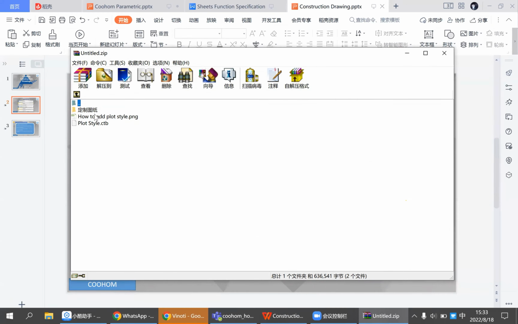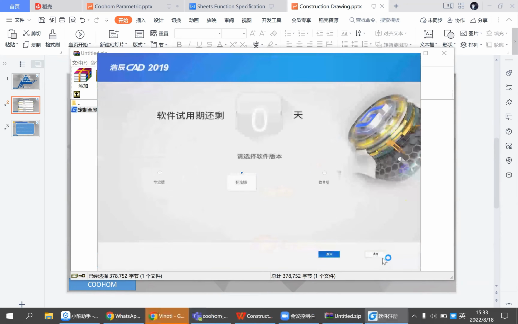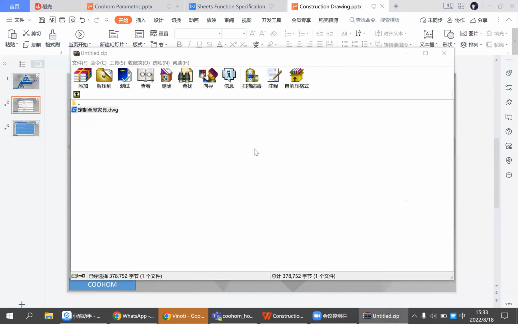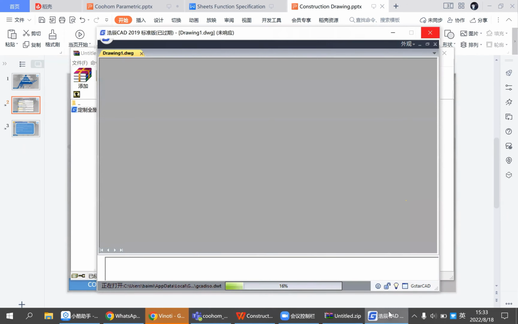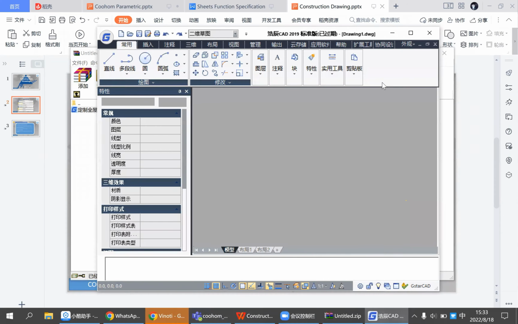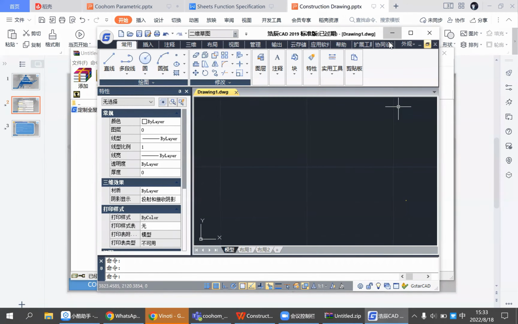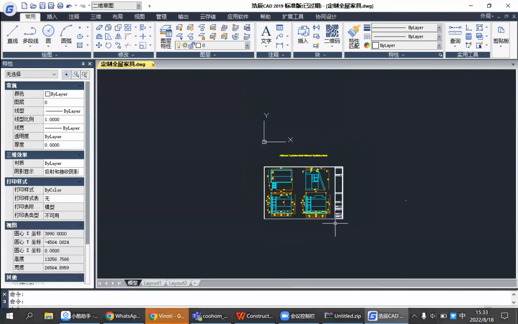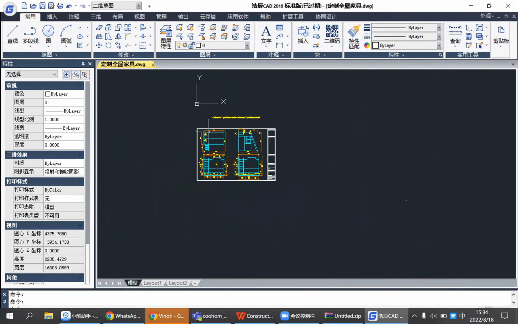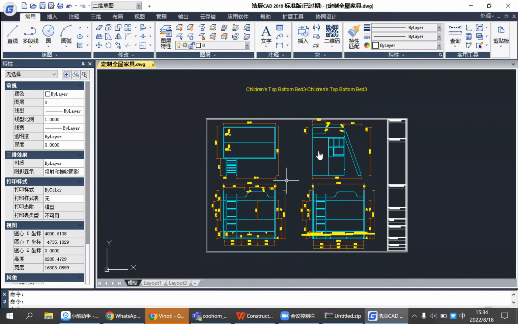Okay, it's finished. We can open this AutoCAD file. Then we will see this view or this sheet, because we chose this one.